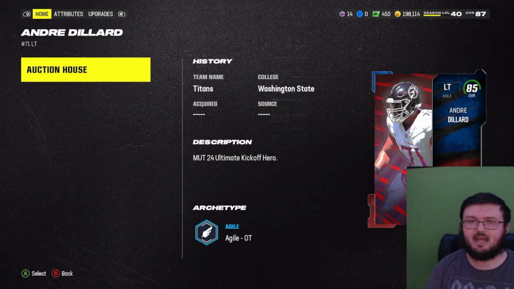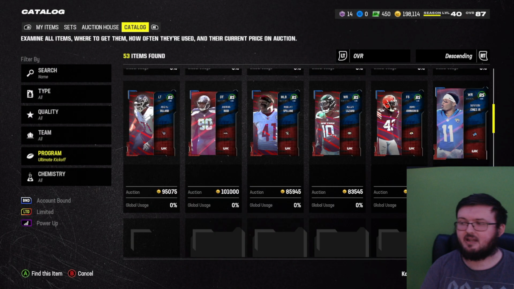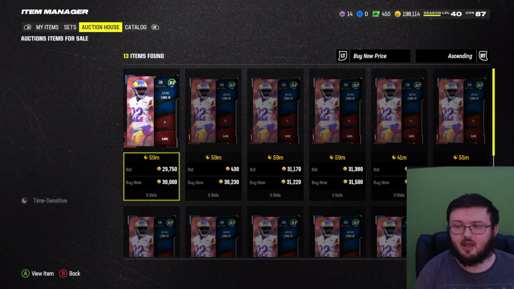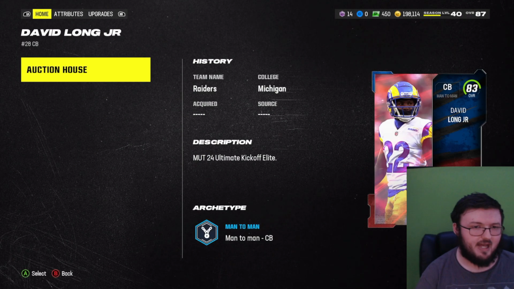So again, like I said, there is time that goes by when you're in the loading screen, which you don't get when you're in the auction house. So there's always benefits of sniping in different ways. Obviously, there's benefits and then there's cons. So there are always different reasons why you should do certain things or not do certain things.